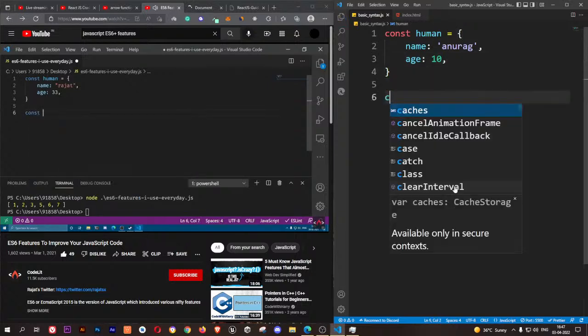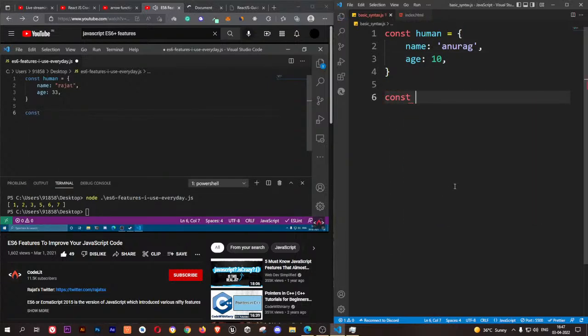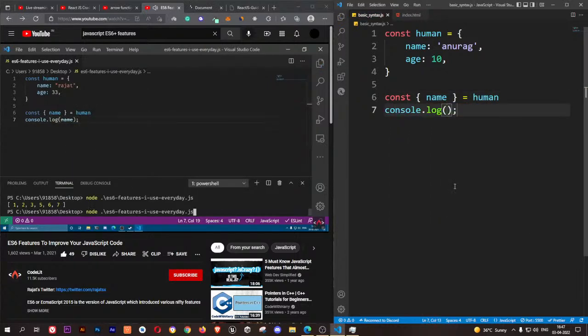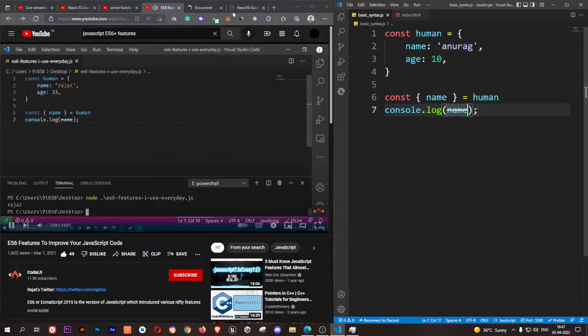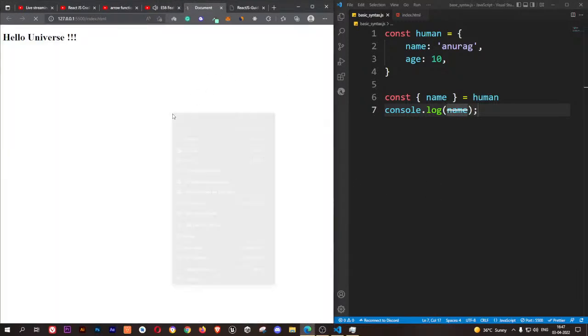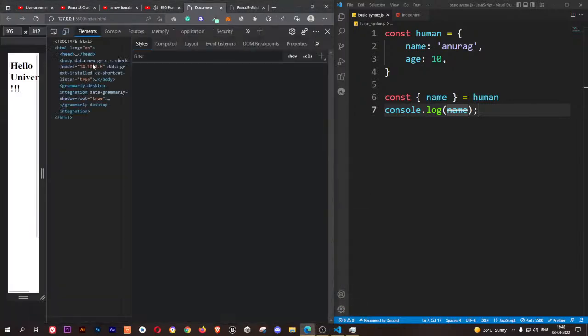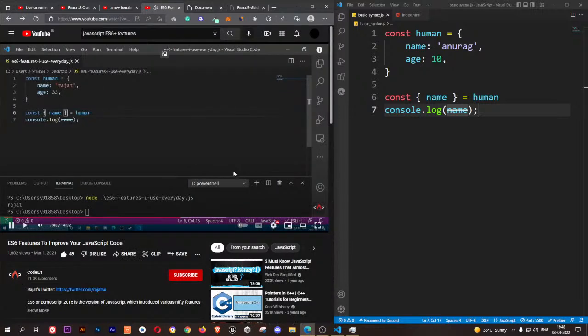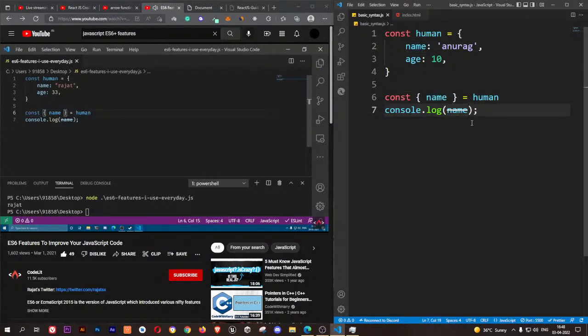Using destructuring, I can get it like this. Okay, so I have only extracted name, and this name variable is going to be created in this particular scope. So destructuring only cherry picks the properties you are interested in from any object.